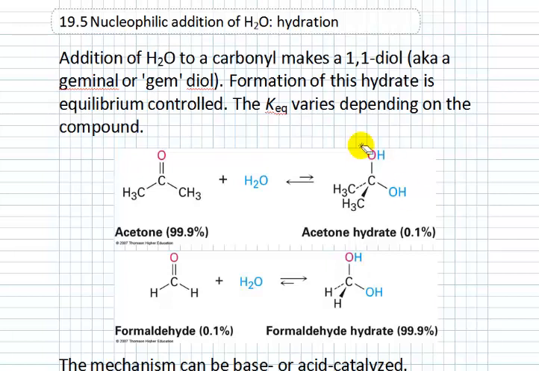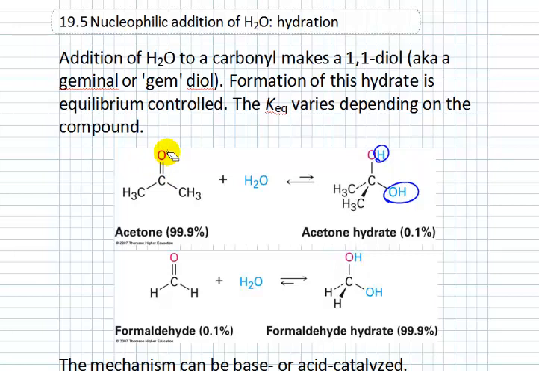So if I have two hydroxyl groups on one carbon, that's a gem diol. Also known as a hydrate if we got it by hydration of a carbonyl compound. But it's a hydration because look at the net addition here. We added an H and an OH. It's the net addition of water across a carbonyl like that.